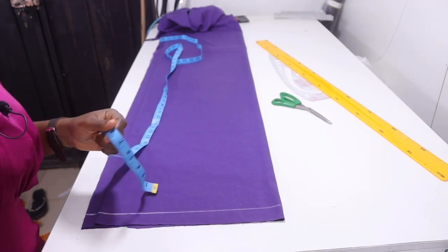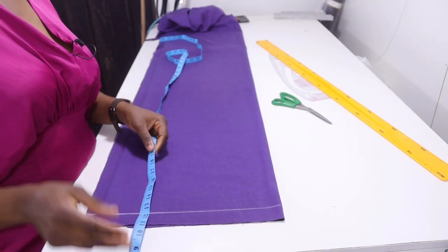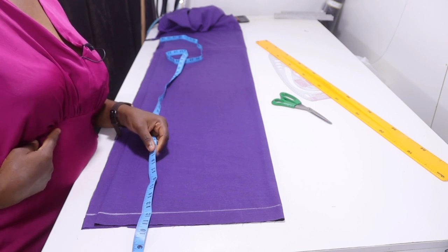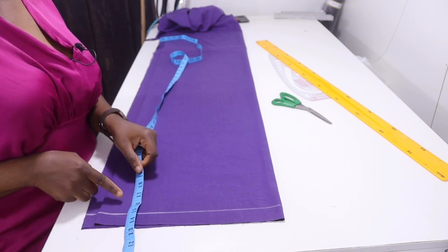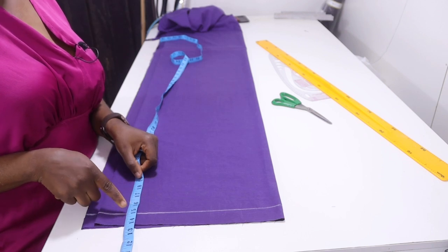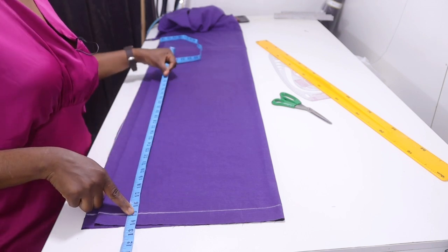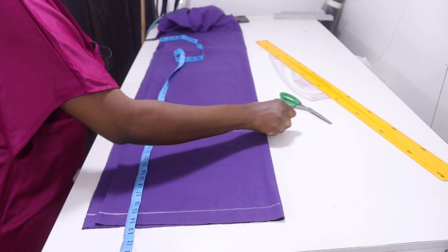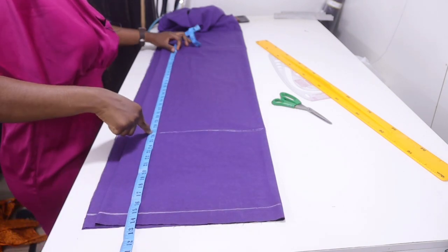Okay, so if you remember, from my shoulder to where I want the drape to start from was 15 inches. So I'll put that 15 inches on this line. Then you measure down your hip line, then the remaining length of your gown.